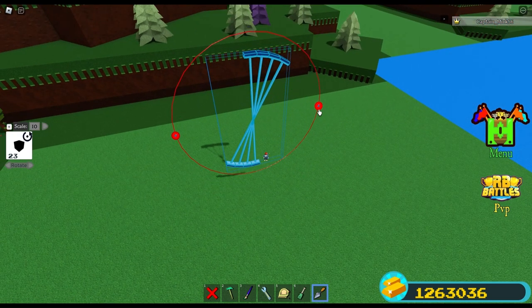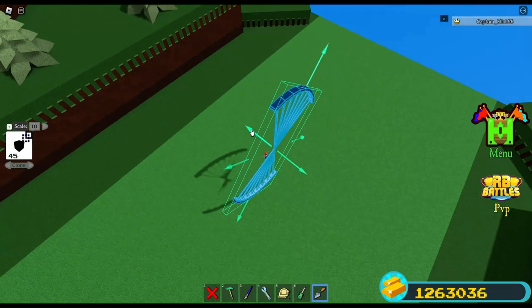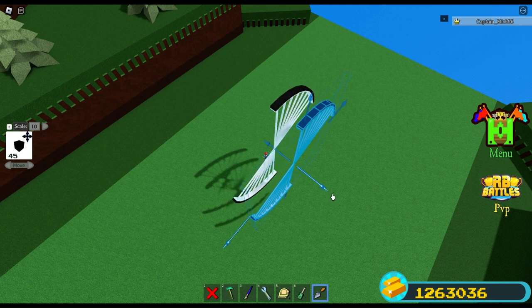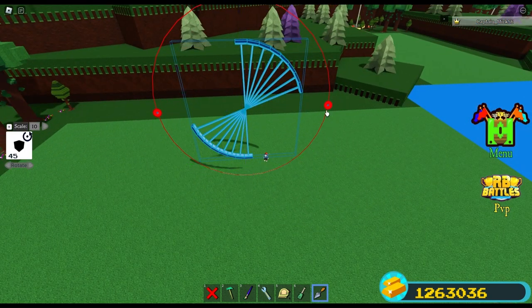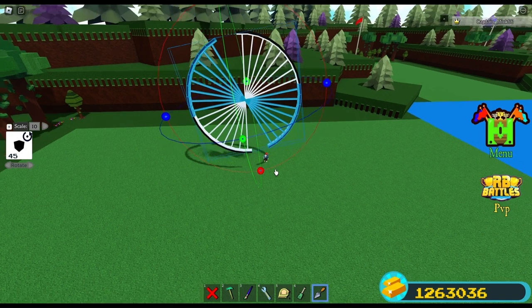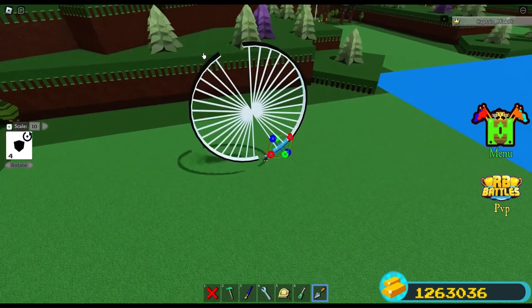Now four times. One, two, three, four. Now eight times. One, two, three, four, five, six, seven, eight. Awesome. Now I got two more stragglers. Let's do those. Grab those two right there.